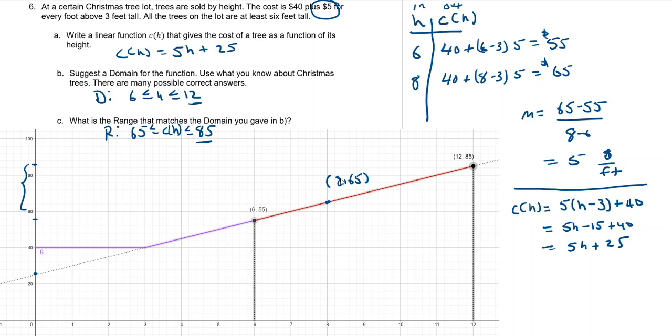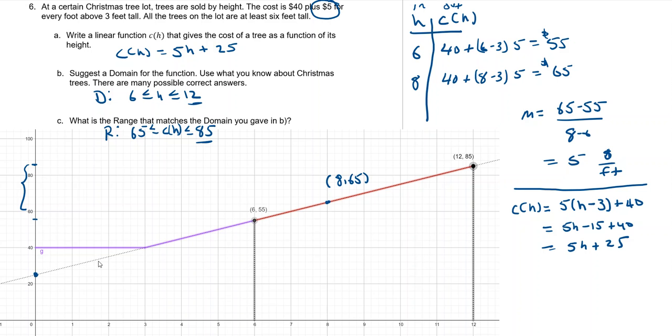The thing that you should keep in mind is that even though this line only applies between 6 and 12, we still need this intercept to set that line. So you could argue that the price of a tree between 0 and 3 feet, if such a tree existed, would be $40. So you'd probably run a flat line across to here, and then starting at 3 feet, you start creeping up, going up by $5 for every full foot. And in between, it doesn't even really make sense. It probably ought to be a step function because you're not going to charge them by the inch. So if you really think about this function, it's actually pretty tricky, and this is sort of a crude representation of it.